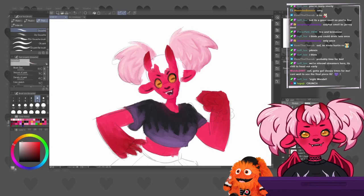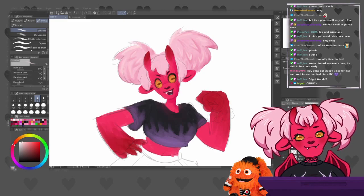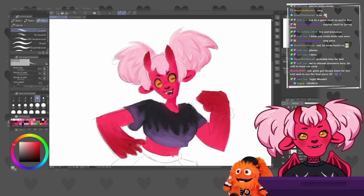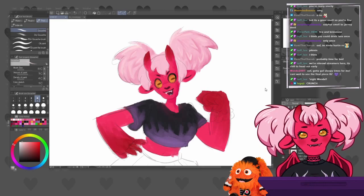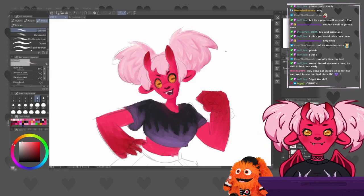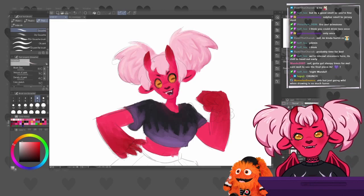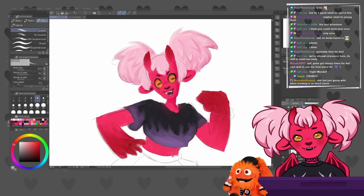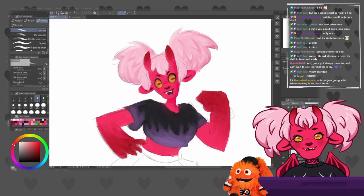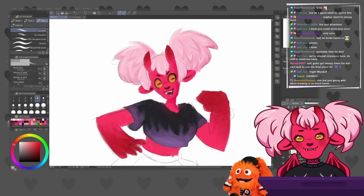Where did I put... There it is. This hair layer. I need to lock this layer as well. Lock transparent pixels. This part will be easier to add some quick color, some quick highlights.